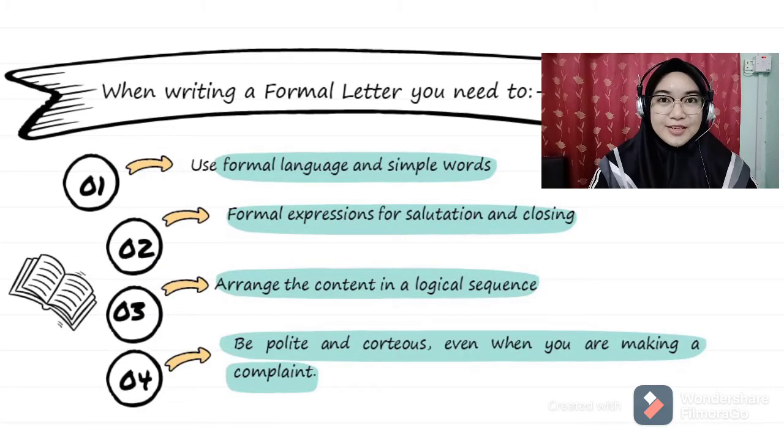Dear students, before we start, I would like to tell you a few important rules when writing a formal letter. Number 1. Use formal language and simple words. The second one, formal expressions for salutations and closing. The third one is arrange the content in a logical sequence. And the last one is be polite and cautious even when you are making a complaint. So remember, when you are writing a formal letter, you have to be polite and use formal language or expressions only.